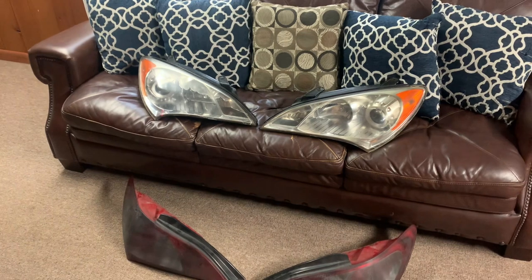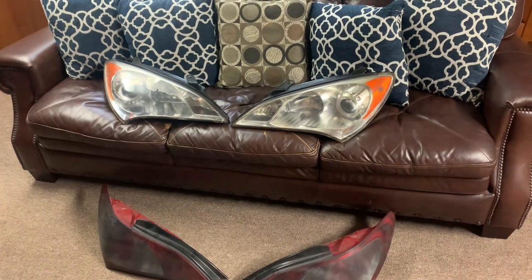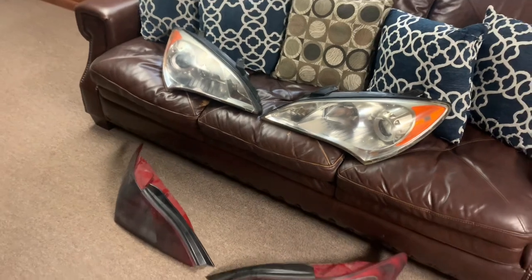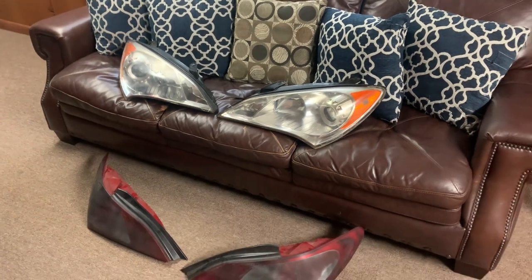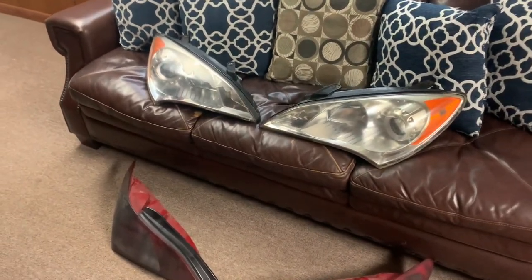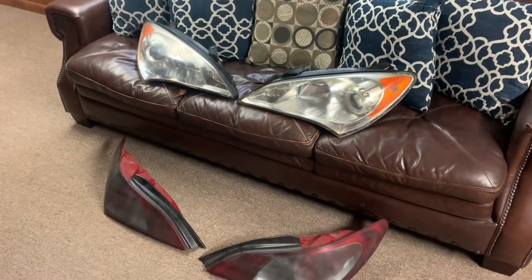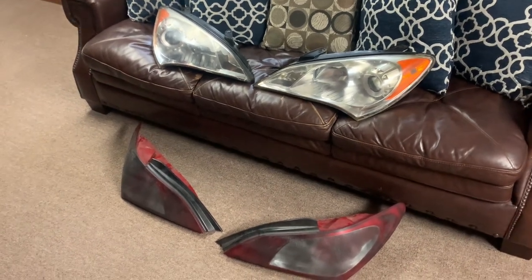What I want to do would be clear or OEM headlights with clear corners, clear tails, BK2 tails, and just the little front lip that I have. Eventually, I also want to either paint or wrap the car. I honestly want to go with black just because, you know, it's simple. I've also been thinking about a weird yellow color. Quite possibly could go with blue, almost like the blue on this pillow here. I don't know if you guys have ever seen the specific BK2 blue. It's like a grayish blue that they came in. That one is honestly my favorite color for the Jenny, so I could possibly end up going with that.